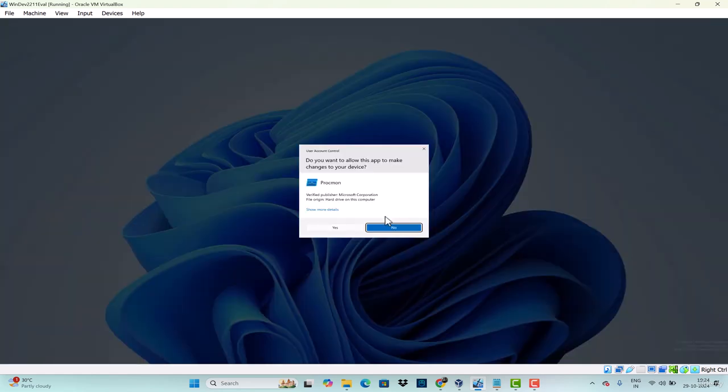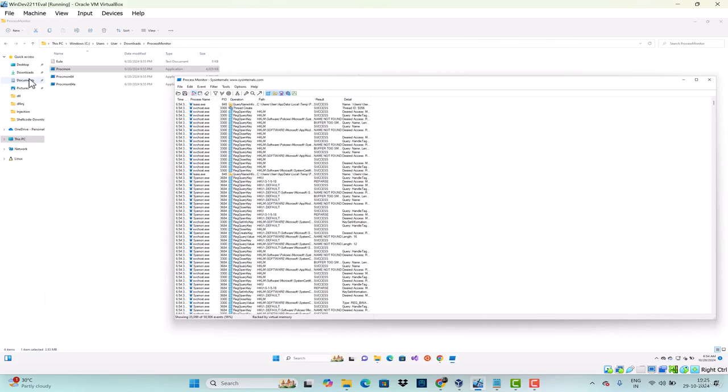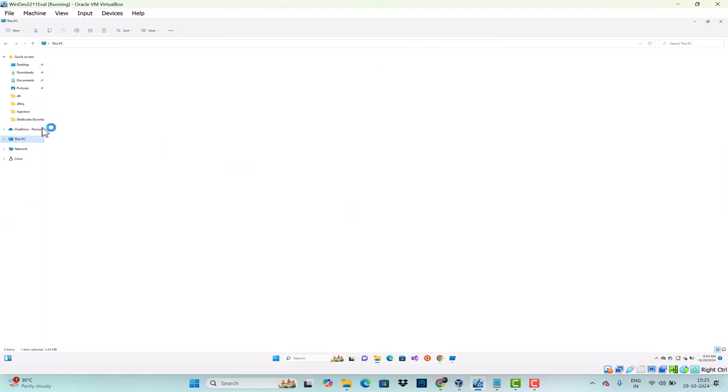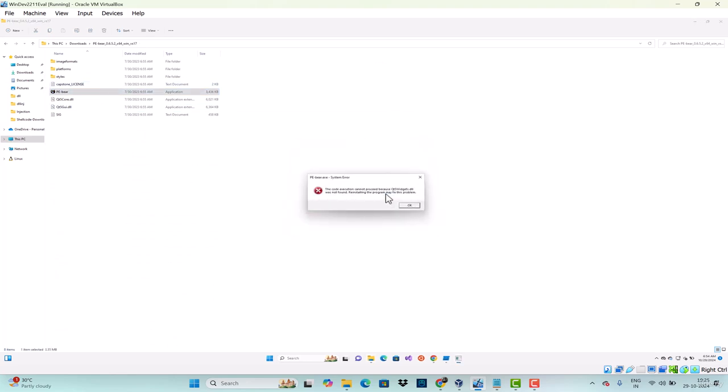We are going to learn how DLL hijacking happens. Now I will load the PE-bear application. The application cannot be loaded.